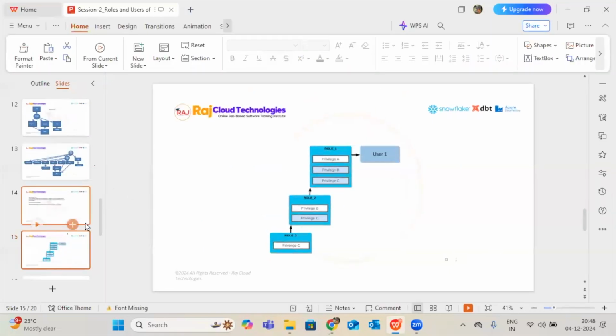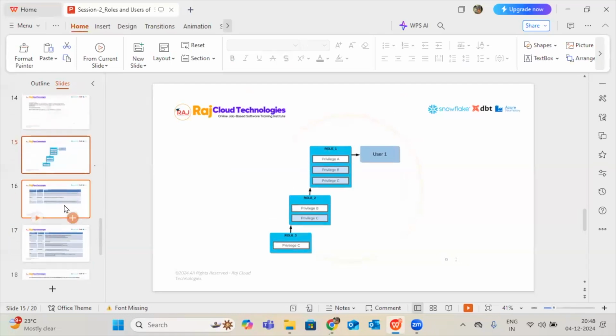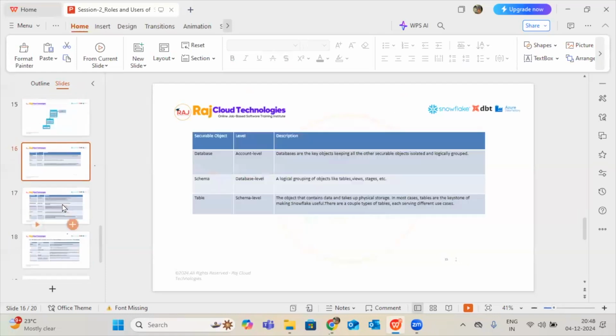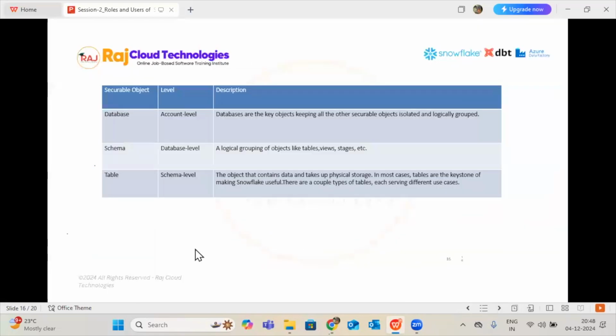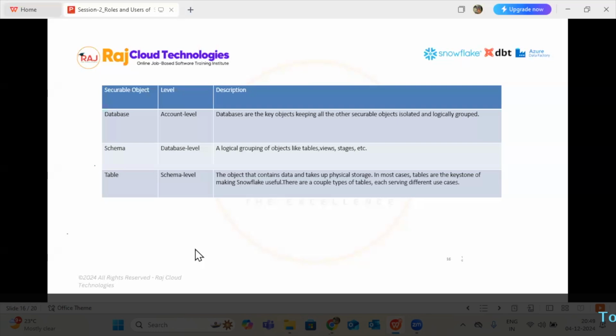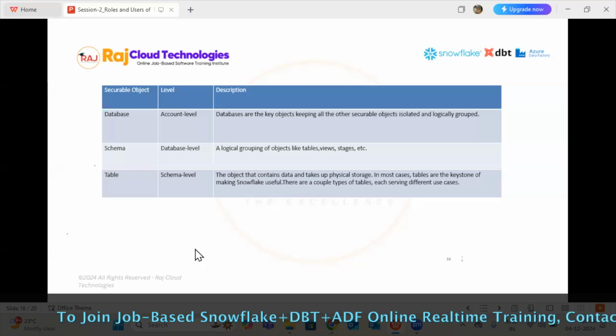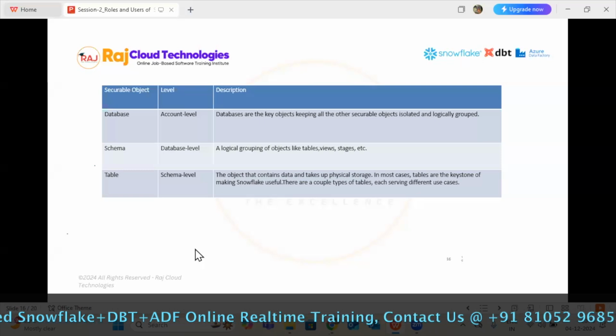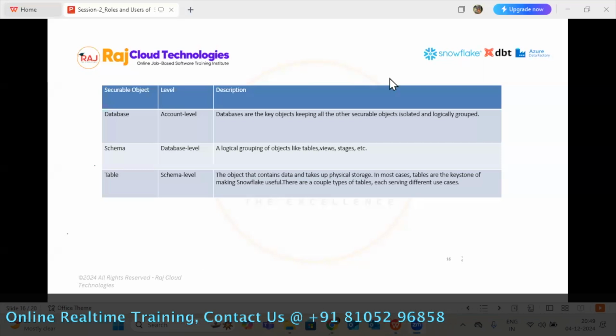Like this, we are going to build our roles in real-time ways. Okay. And one more, I'll give a chance to speak about your doubts also. Give me some time. Just I'll close this. Okay. So coming to this, guys, you should know objects first of all. Terminology is very important in IT, right? You are going to work as a technical person, so 100% terms are important. It will take some time. 100% it will take time. One week, 1.5 weeks, you'll have all these confusions. Later on it will be easy to understand, easy to remember the terms also. Be patient and take some time to learn these terms.